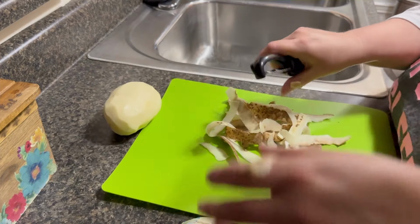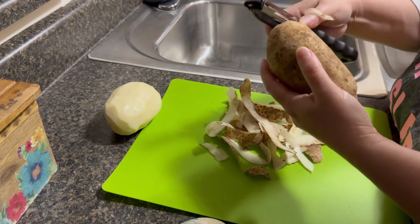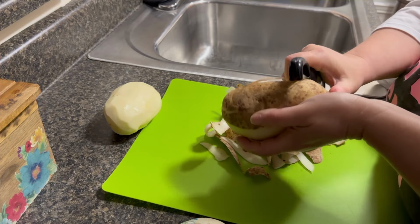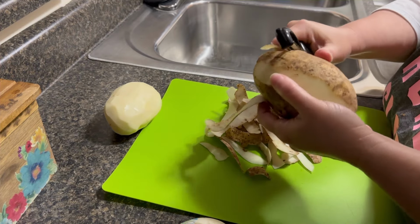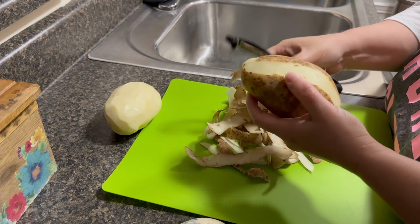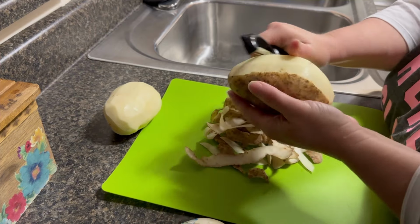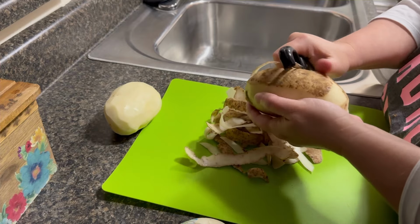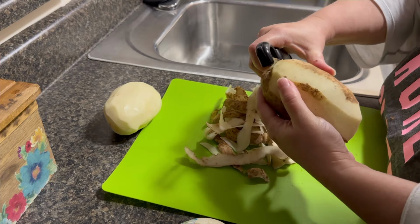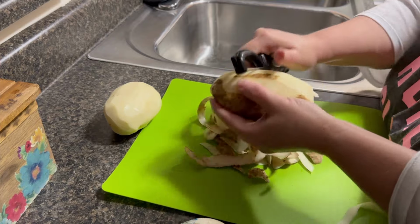All right, so there is one potato. I think chopping the onion and peeling the potato and chopping it is the hardest thing in this. Because next we're gonna ground the beef and onion together. I told you I was gonna put a little bit of garlic in there. So once that is done, then it's just putting everything together. It's the great part about soup, especially since I found this one for crock pots. So that makes it even better.